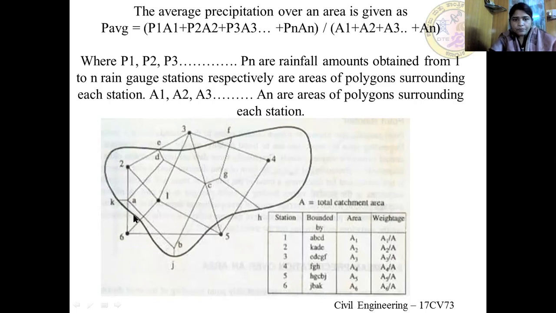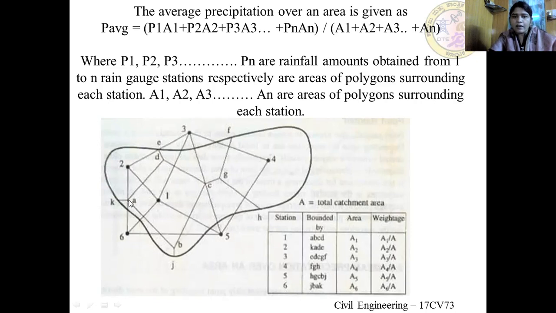After that, you can see here the perpendicular bisectors. So between 1 and 2, between 1 and 6, when we draw a perpendicular bisector, it is going to divide here at D, at K, at B. Later on, that has to join the boundary of the catchment, which is extended till J. Similarly, this triangle, when it is taken, again you draw the perpendicular bisectors between 2 and 3, between 1 and 2. So the same line extends here and it joins at D. This is the end boundary Z and this is C. So now you can see around the station A, the perpendicular bisectors are drawn.